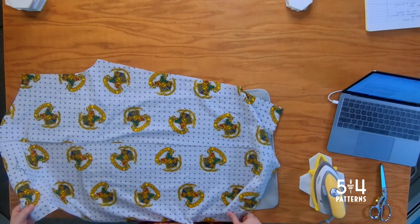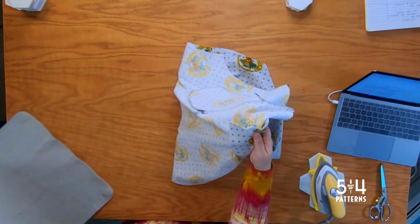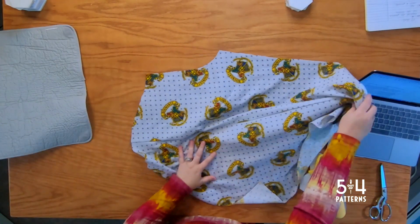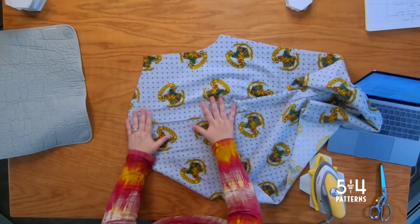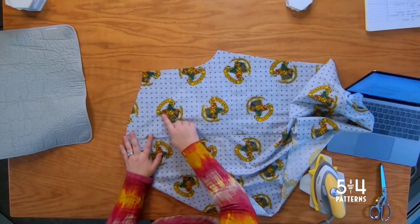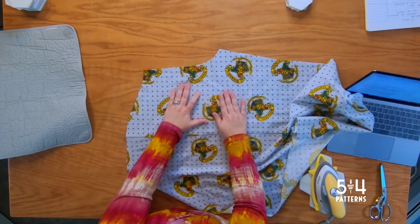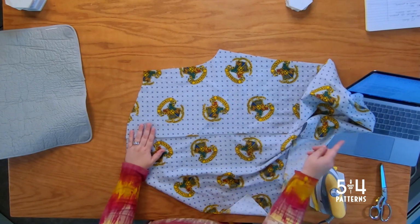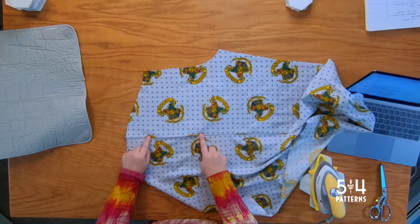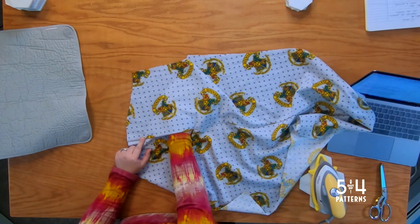Okay, so here's the opening. Let me show you the opening. Let me move this out of the way. Here we are. Okay, so here you have the opening. It's right here. All right, now you can either top stitch it to the front here, so you're going to go all the way around, feel for that, okay? Or you can top stitch from the bottom and stop at the opening, and then top stitch at the top of the opening. So you just leave this open, okay?